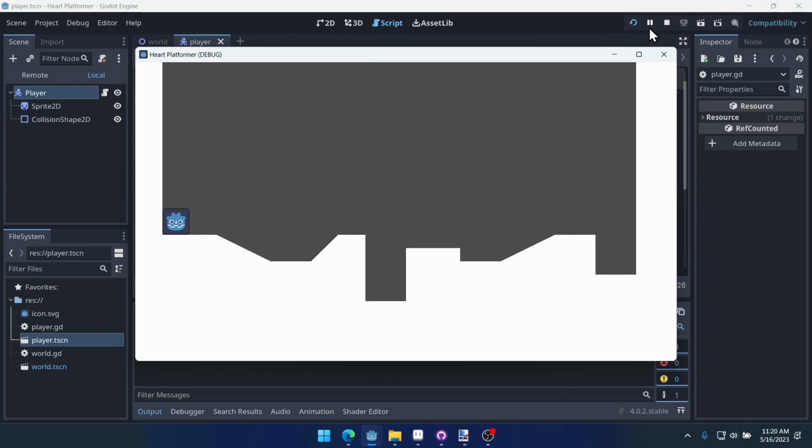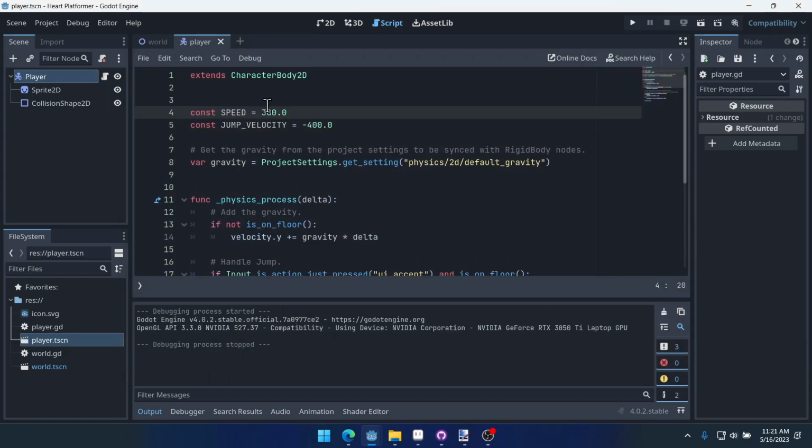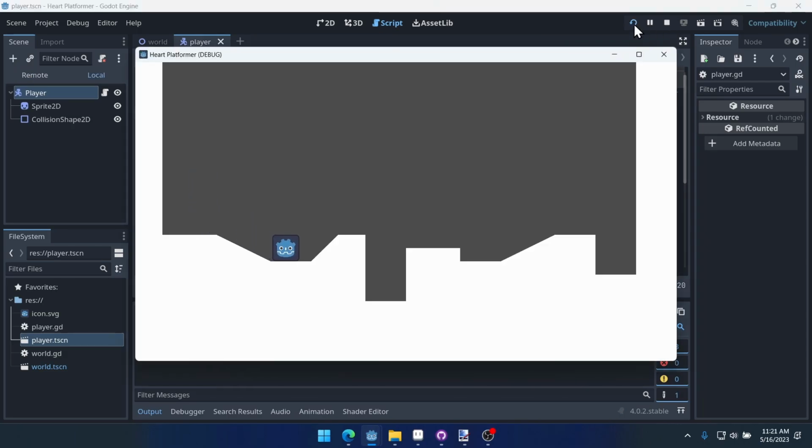Now the movement feels really jarring, like it feels really bad, right? And that's because the default template is designed for games that are maybe a little bit larger scale. We're doing very small pixel art, so this movement feels really fast and the character jumps really high, right? So that's what's going on there. But we can come back and adjust some of these things. So let's set our speed to 100. Let's set our jump velocity to -200 and run the game again and just see what happens.